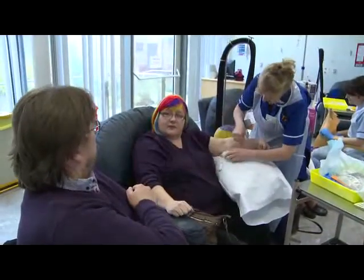Advice for patients turning up for the very first time to have their chemotherapy would be that yes, it is a frightening experience, and yes, it is a step into the unknown. But you've got an awful lot of people here that can help you through your chemotherapy treatment. The most important thing is that you ask for help if you need it, and you ask for information and advice if you need it. That's what we're here for. We would much rather people asked so we can reassure them, than sat and worried about things and didn't do anything about it.